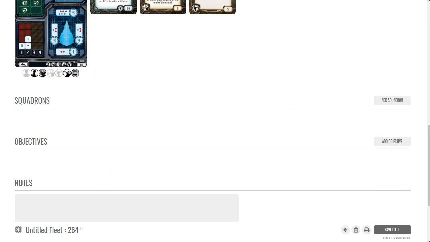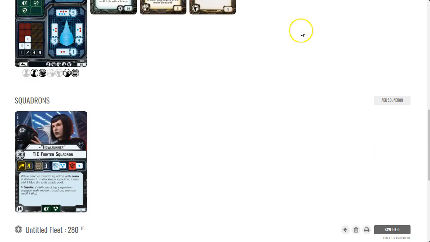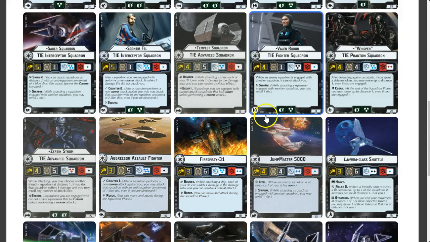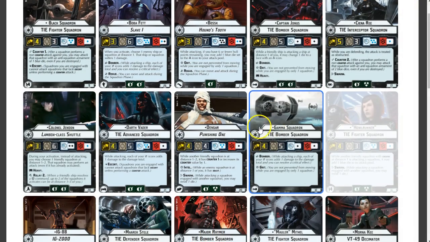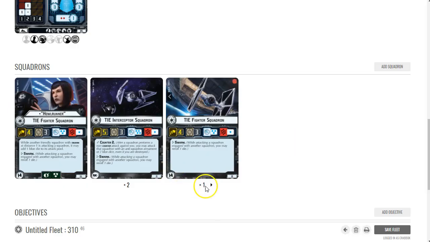So let's jump into the squadrons here, and we are going to be running a lot of stuff with Swarm. My only named squadron is going to be Howlrunner. I'm going to put 2 TIE interceptors out there, boom, boom. And I am going to run 5 regular TIE fighters, so that'll make 6 with Howlrunner.